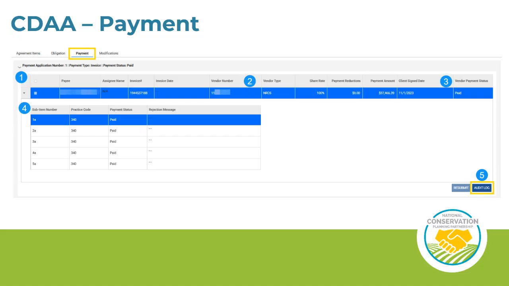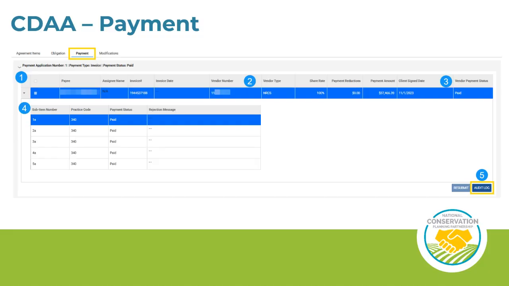Number 2 section, in the middle of these columns, again has client or payee vendor information, and it shows the payment shares. So if you did have multiple participants on an agreement with payment shares, you'd see them all stacked up here, and you can see their shares and amounts that are associated with each payment. On the far right, under number 3, there's the payment amounts, and it has details that show the specific amount to each payee or each client, if you will. For example, maybe with 2 different participants, one's payment went through, and so it got paid status, but maybe one had a bank account change and it might be rejected. So you'll be able to see that information here, down to each individual client, to be able to track what's happening associated with that payment.